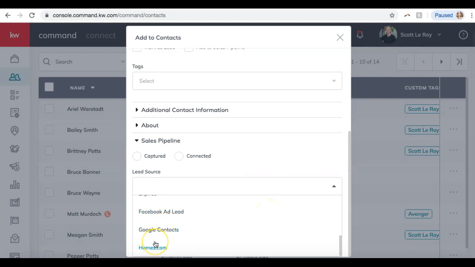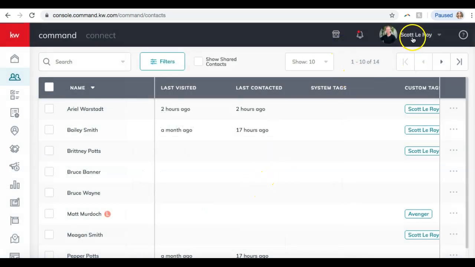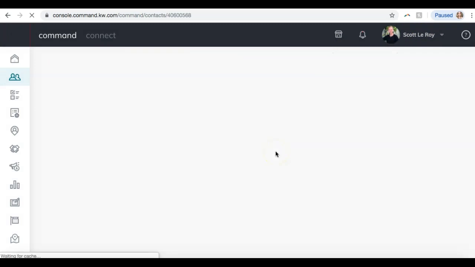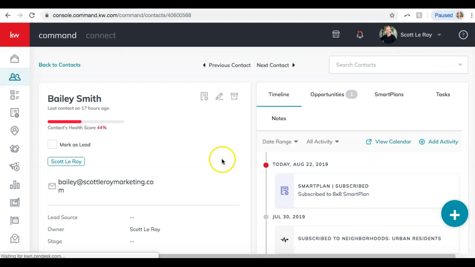These look like these are just added in by KW. Hopefully they will add a section in the settings soon so you can add in a custom lead source, because that would be perfect. If you could add in like Open House, Trulia, Zillow, like basically where this person came from. I don't know where that's coming from right now. It should definitely, see if I can go into somebody and edit that. Yeah, lead source.